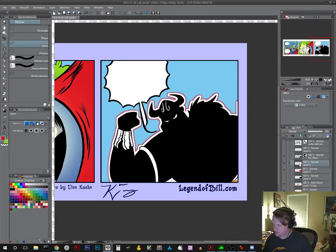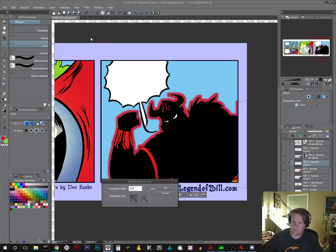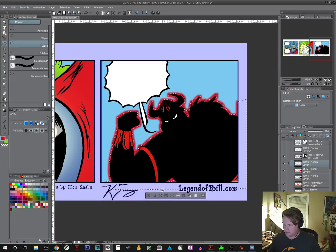Yeah, so you can see all the selection problems that we have. So what I want to do is reload the selection from here, which gives us that. Turn that off. And in fact, I'm just going to delete that layer because it's no good. We'll make a new one. This time we'll expand. I think we did like 0.7 last time? Let's cut that in half-ish.